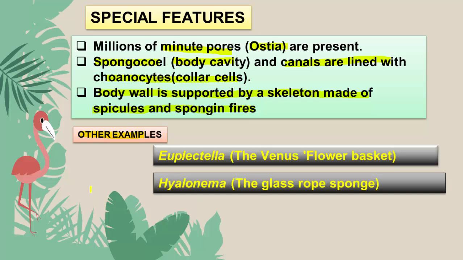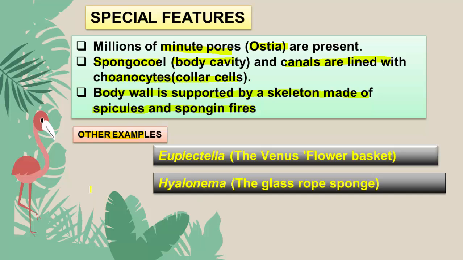Asexual reproduction is by fragmentation as well as by gemmule formation. The sponges are hermaphrodites. A single animal contains both male and female sex organs in the same body. The eggs and sperms are produced at different times to avoid self-fertilization, and the fertilization in sponges is internal. The fusion between male and female gametes occurs inside the animal body. This is called internal fertilization, and in the development of the sponges, the larval stage is produced. Therefore, the development is called indirect development.